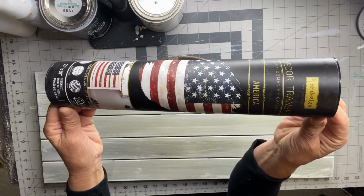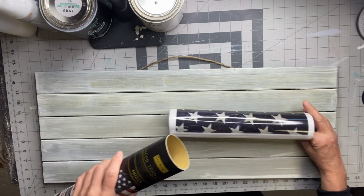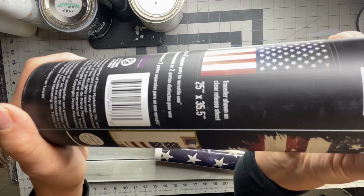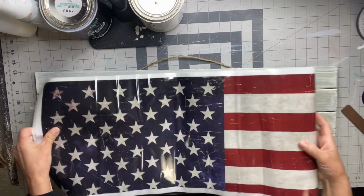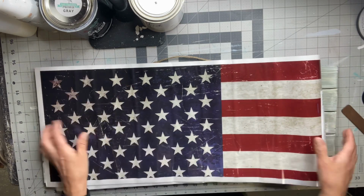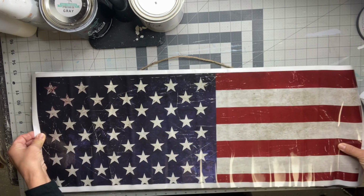Once dry, we're going to use America from Redesign by Prima. It's one of our transfers. You can find this at chalkitupfancy.com. The size of it is 25 by 35 and a half. So it's a very large transfer. And I'm going to be using both boards. I'm going to start with the first one.